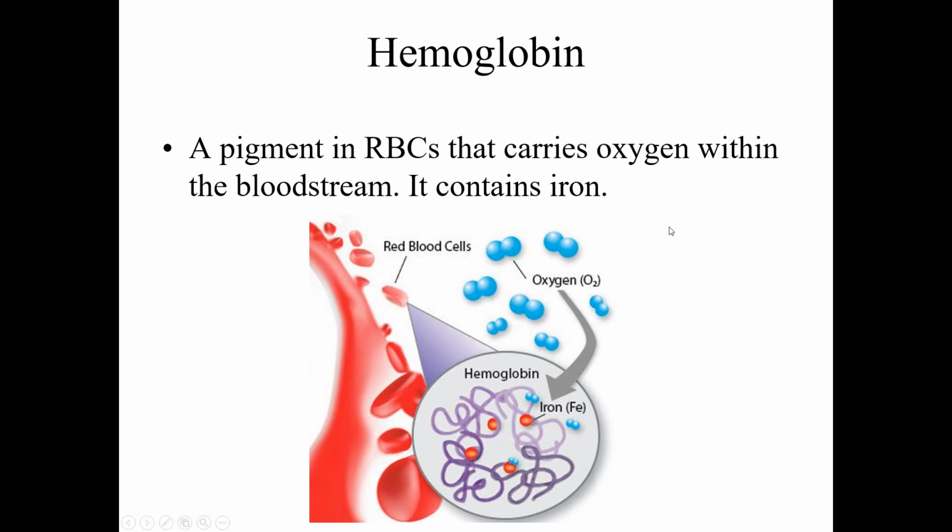So the hemoglobin that I was describing just a second ago, this is just what it is. It is genetically determined. There are people out there whose genes tell them how to make bad hemoglobin, so they get sickle cell anemia. But it contains that iron that we're going to be binding to.